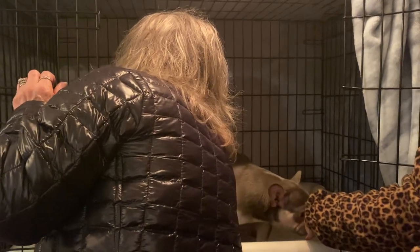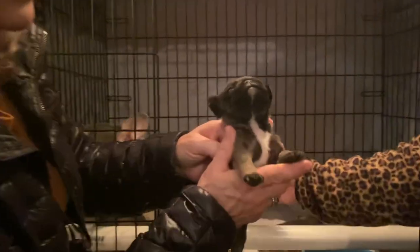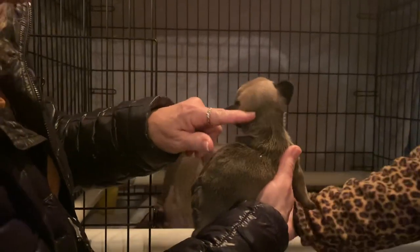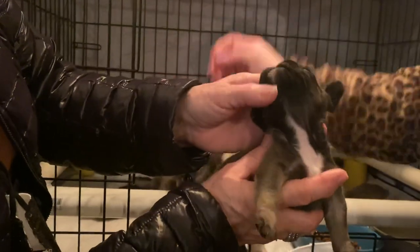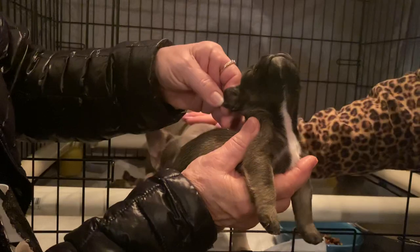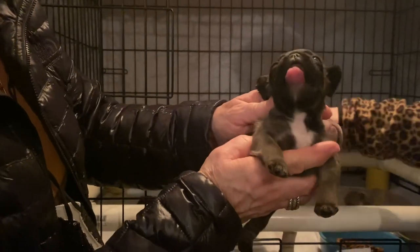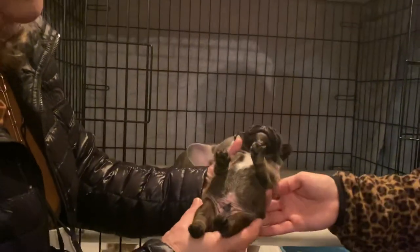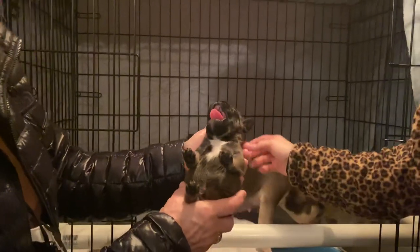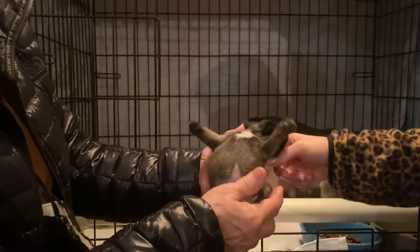The only boy that hasn't been spoken for — the last baby — and he's so nonchalant, is our sable. I call him mahogany sable. Look at him stretching. See the red back in here? His little black face — he's got a black face. Look at that. He's got his little goatee. He doesn't have a copy of pied — well, maybe he does. He is a mahogany sable, carries blue and carries cocoa, and he is a fluffy carrier. And he carries AT. Isn't he beautiful? Look at that little black mark in his mouth.